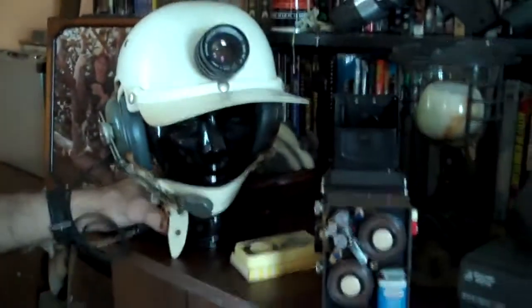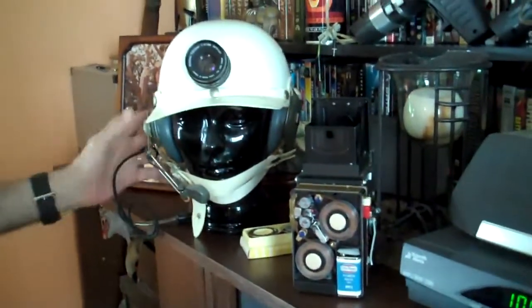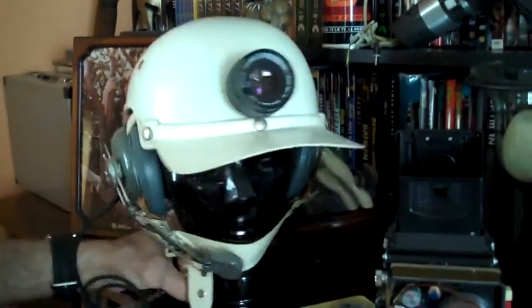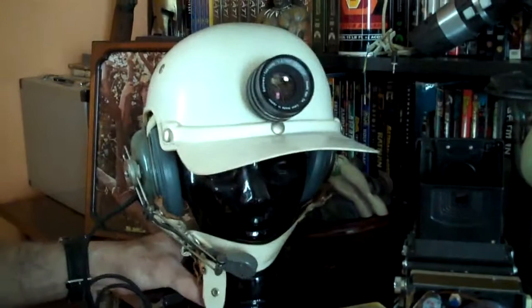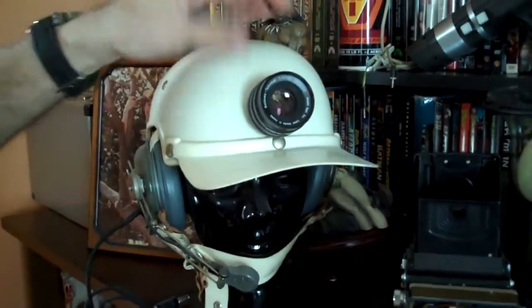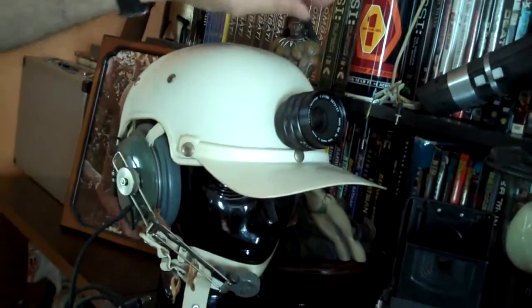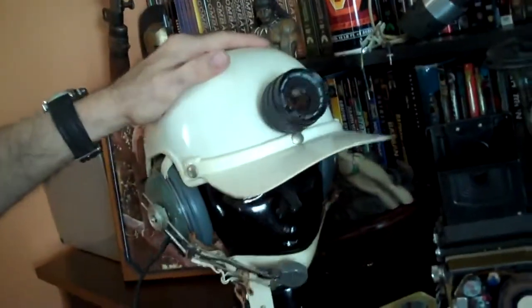So Edward, let's take a look at the pieces, some of the more traditional pieces, and then maybe we'll even talk about the evolution of some of these props. So just jump right in. Sure. You guys might recognize this as the helmet worn by Sean Connery in You Only Live Twice. This is a real helmet, but it has to have modifications such as the close-up lens, which is fitted on top, and again, still in a prototype stage because the Cinecam has to be fitted.